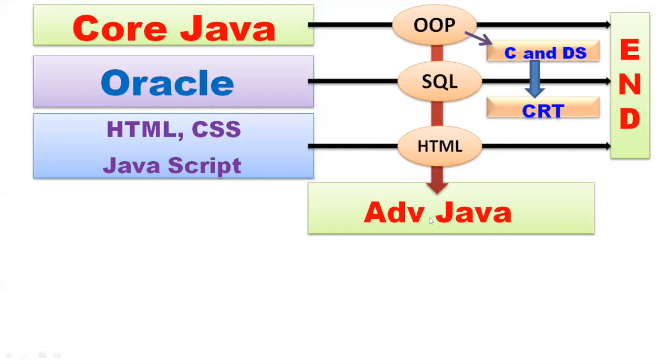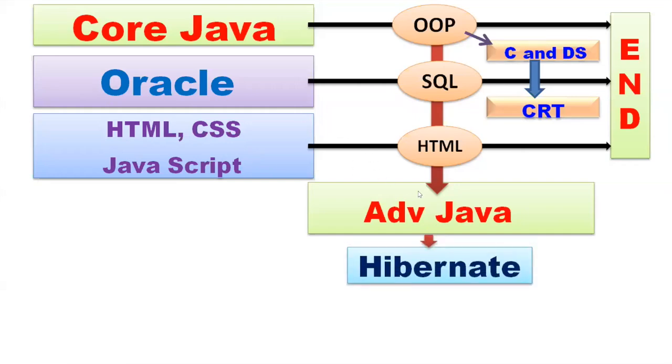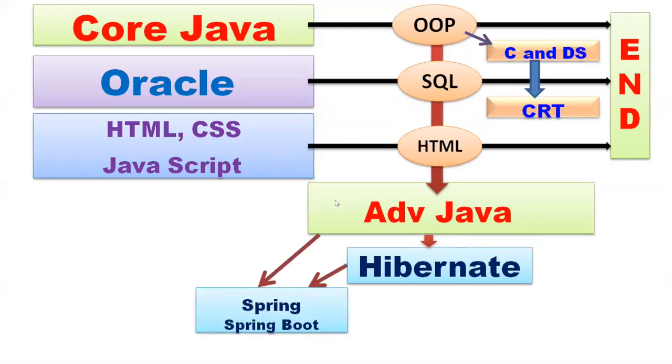Once JDBC is completed in advanced Java, the HTML course will be completed. Then in that HTML slot, you plan for what? Hibernate. Okay, now next. By the time Hibernate is half completed, servlets also will be completed. By the time the Oracle course is completed, one slot will be free. In that free slot, now plan for what? Spring Boot microservices. Are you catching my point? Then by the time you come to Spring Boot, core Java also fully completed. You will have advanced Java, Hibernate, and Spring Boot.